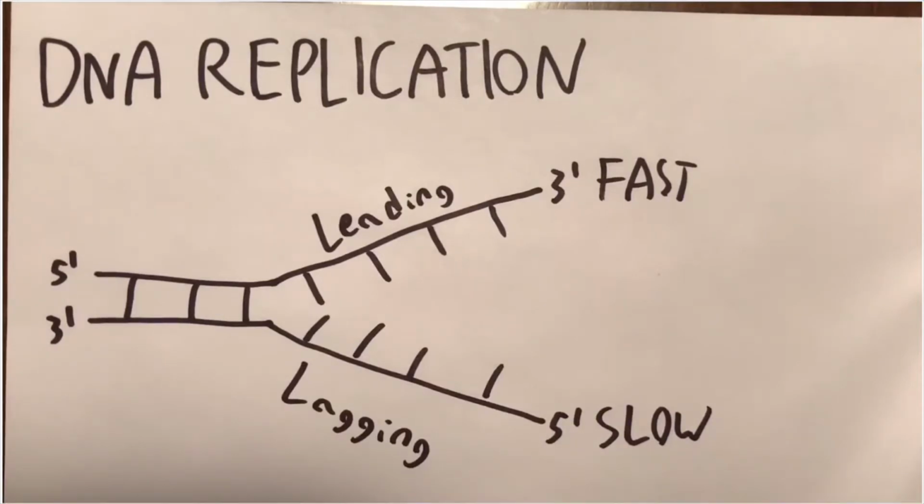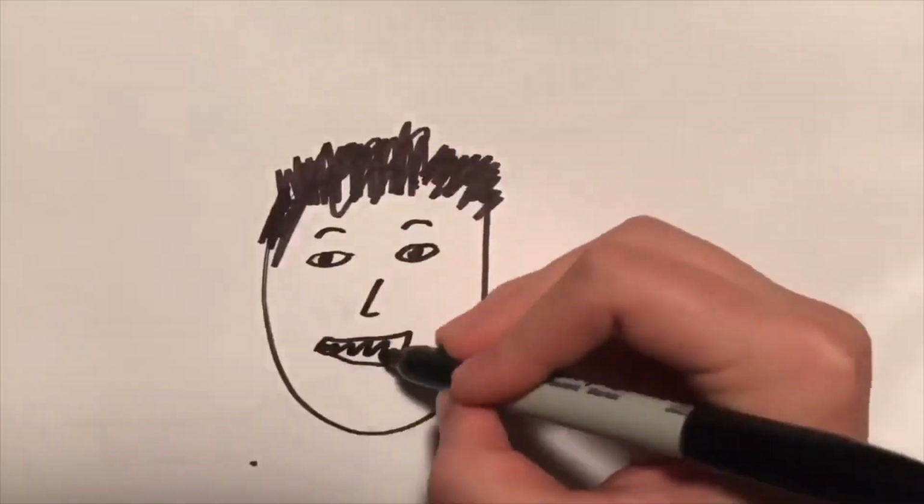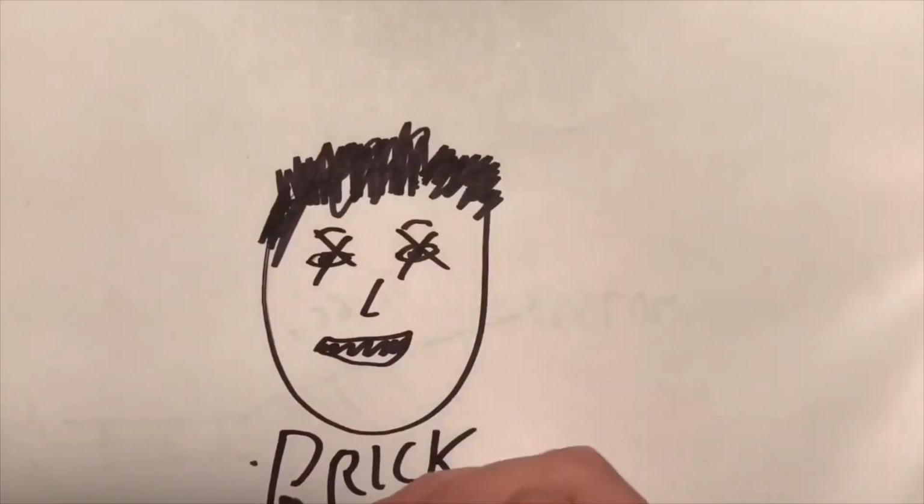On the lagging strand, the DNA is added in chunks called Okazaki fragments. Why are they called Okazaki fragments? Because Mr. Okazaki decided to, instead of naming it logically, he named it after himself like a prick. Getting back on track, it basically works like this. A primer is added slightly before the part that's being replaced, and then they work backwards till they hit another primer. They work their way up the DNA until they reach the replication fork.